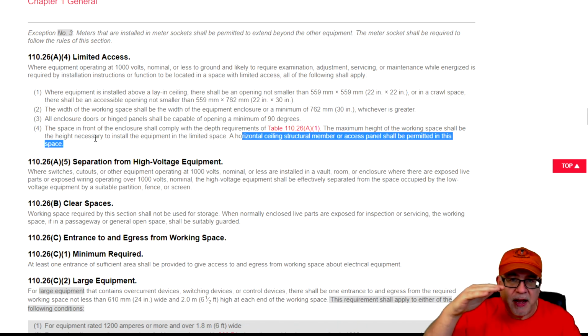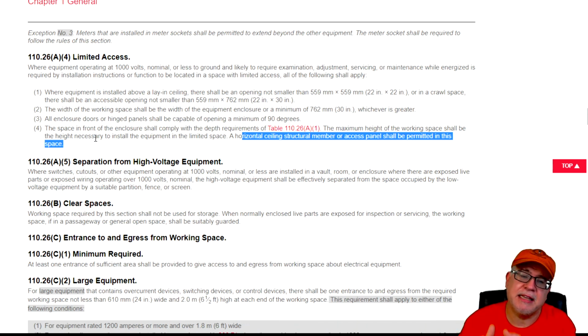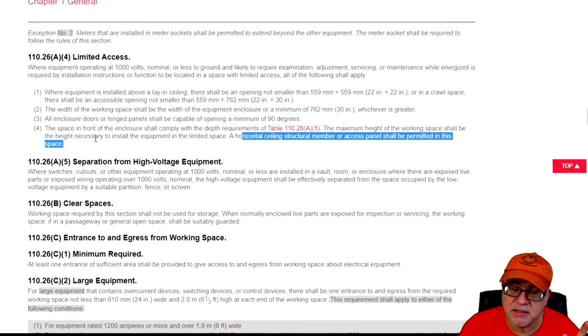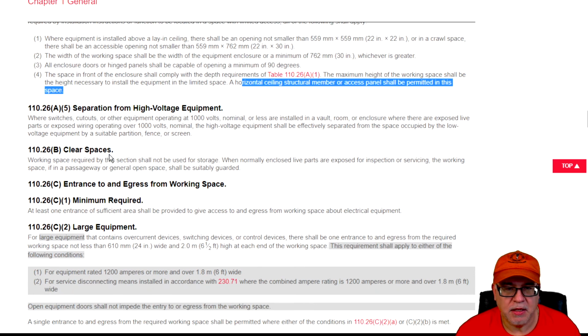That's fine, as long as I'm able to get that equipment in there. Perfectly fine. And again, this is going to apply to above suspended ceilings. This is also going to apply to crawl spaces. So typically, if I can get the air handler in there, I'm going to be okay. If I can get it in there, not a problem.